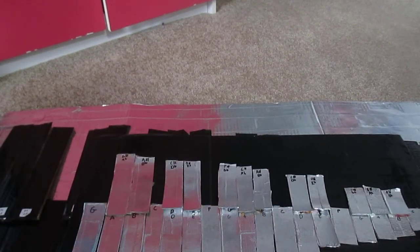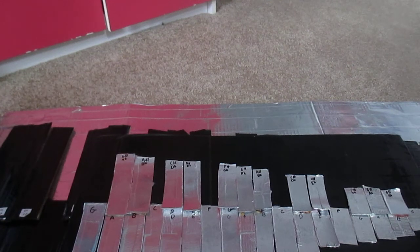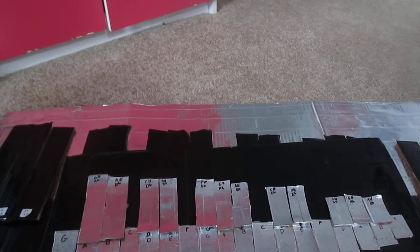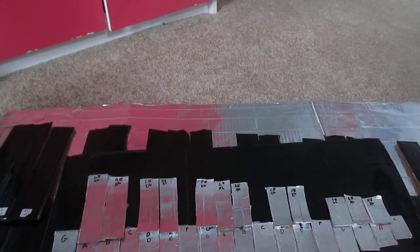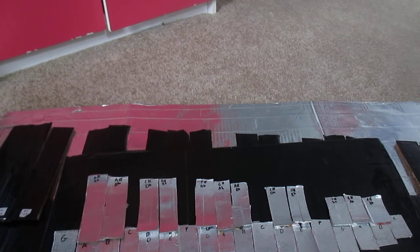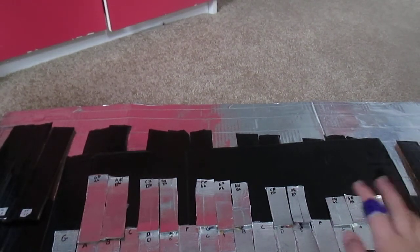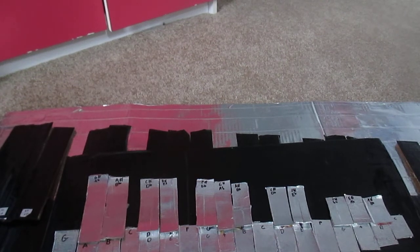Very little supplies — it costs about $20 to make, and bigger ones are going to cost you more. You need a base of cardboard which you cover in duct tape, then you make each key the same size and figure out how much you want it to go down by. I did half a centimeter. After that you cover them in duct tape, label each one because we're beginners and you need the labeling, and then practice.